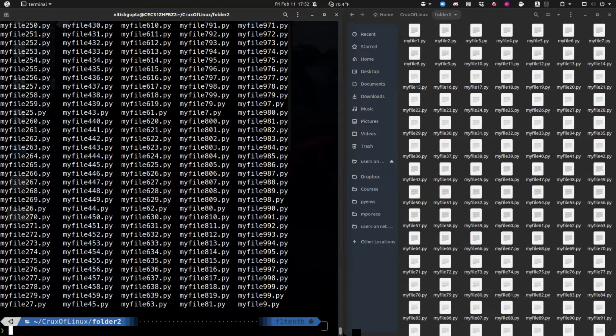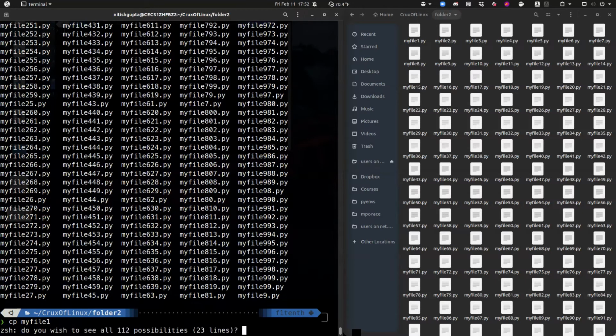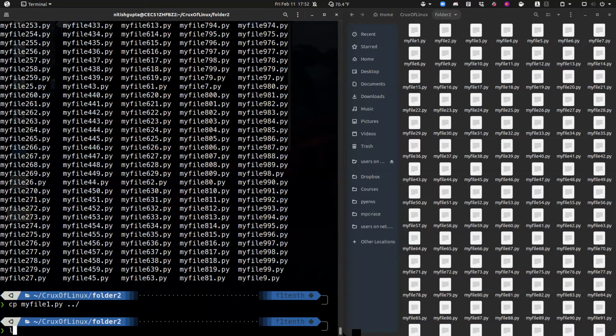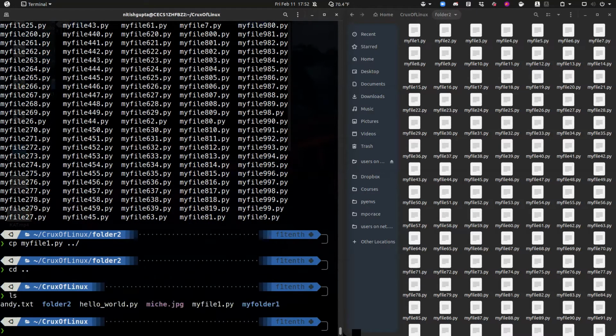I'm going to now quickly cover, I already covered touch, right? Touching a file. So let's do some fancy things over here. So I have all these files. I'm just going to copy one of those files, any file. I'm just going to copy some .py file, okay? I'm just going to copy this back. Does that make sense? So this should be in the previous directory over here. So I have my file .py over here.